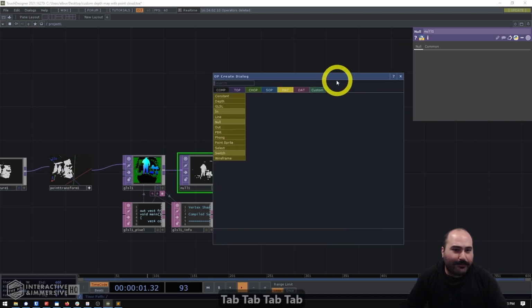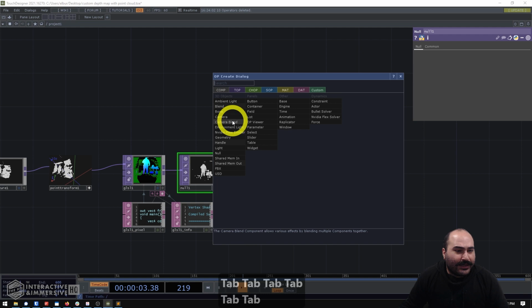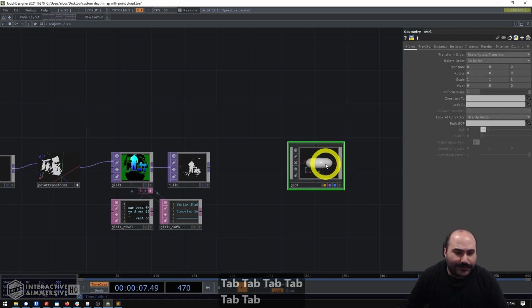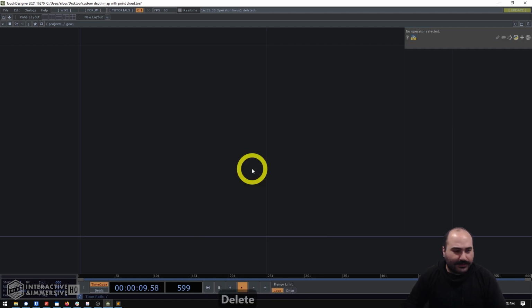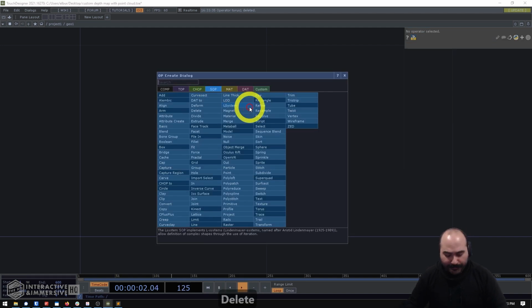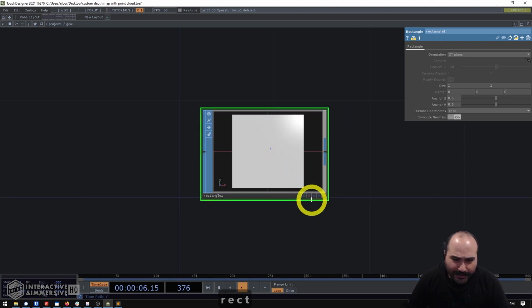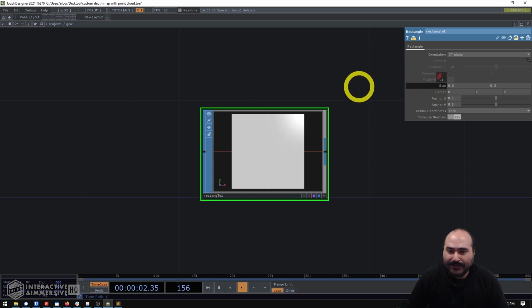So I'll start by making my geometry comp here for my instancing. I'm going to go inside of it, delete the torus, and I'm going to make a rectangle SOP. Make sure to turn on the render and display flags. And I'm already going to turn the size down to something like 0.1.